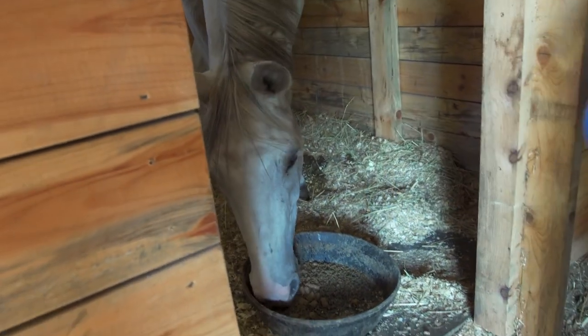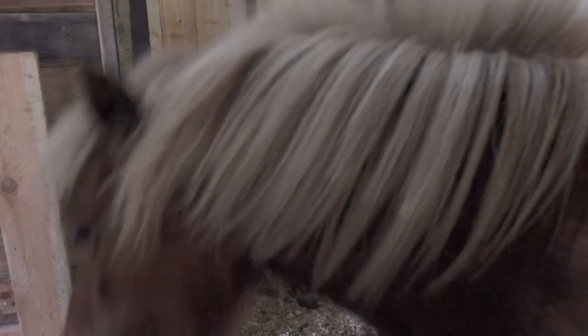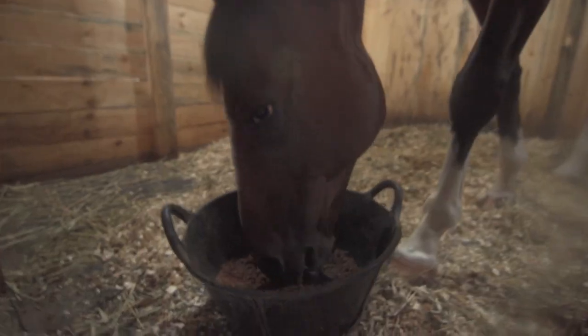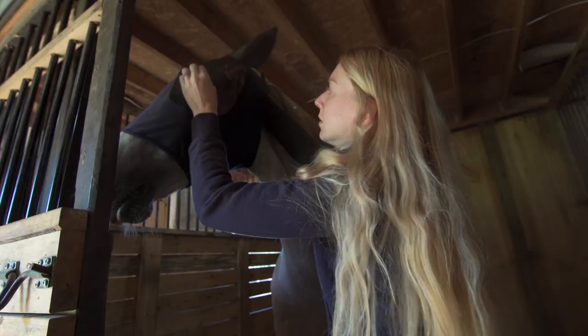I think I always knew I was gonna end up on a farm. I grew up on a 100-acre farm in a small town. We had every type of animal you could think of. Horses, cows at one point, chickens. I still had a couple horses of my own, and I just knew that I wanted to have them in my backyard again.